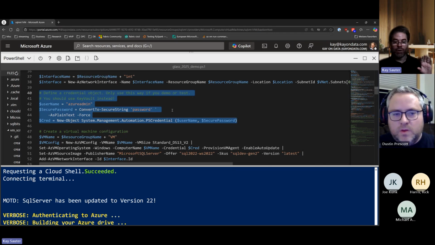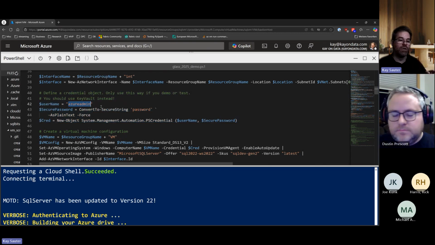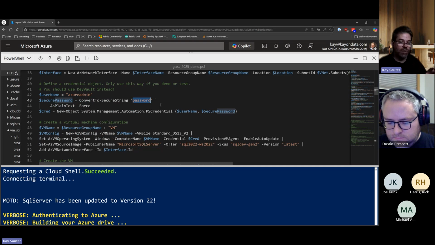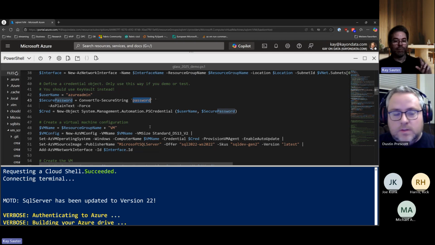The credential you have here is the username that you are going to use to log in to the VM later as well. So the same with the password here. If you use a keyword, then you have to store the keyword there and use basically the same password and the username here again. It works more or less the same.